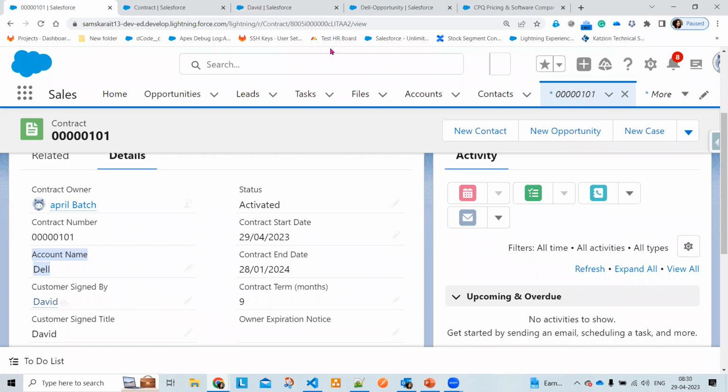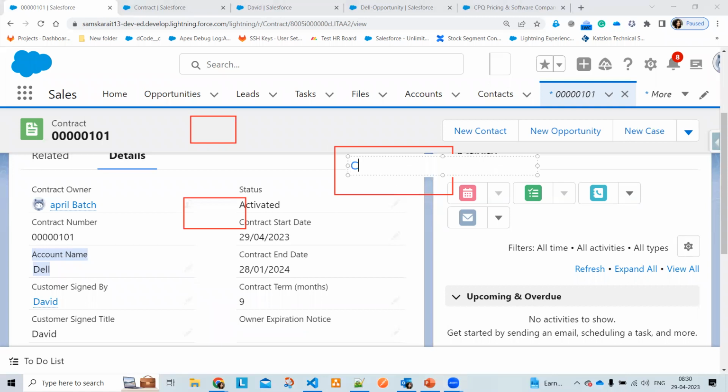So that means I have one box, which is the company, and here the customer. And here I have a contract. The contract is always between the company and the customer. The company is nothing but an account.